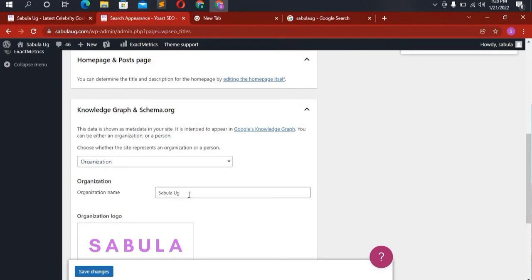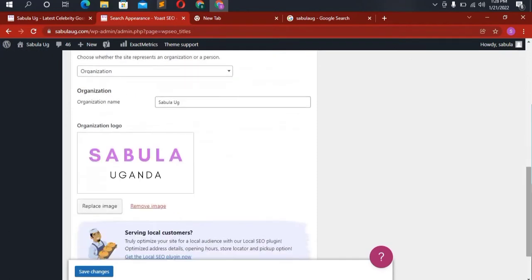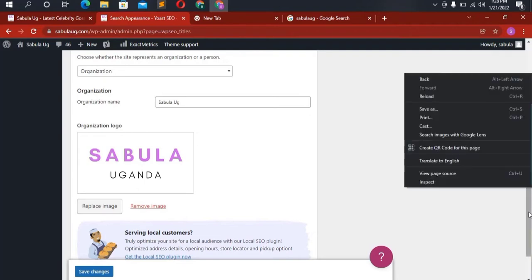Then I'll put the organization name, which is Sabula UG. Then I'll upload my logo here. If you don't have a logo, you have to create one and put it there. Just go to replace. By default you see something like select logo, but since I already have one, I can go ahead and replace that logo if I have a new logo.